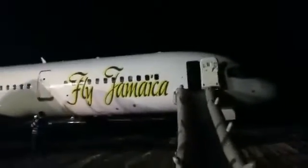So we're up here at the Cheddi Jagan International Airport at Tamiri tracking this late-breaking story. You would know that Fly Jamaica, although it carries the Fly Jamaica name, is a Guyanese-owned airline owned by Captain Ronald Rees, who's been working in the aviation sector for many years. The airline currently operates 2 aircraft. They fly to Toronto, Jamaica, and New York City from Guyana. And of course, they fly between Jamaica and those destinations too. So they operate 2 aircraft, a 757 and a 767. The 757 is the one that would usually make the Guyana run, the one that would usually be coming to Guyana.